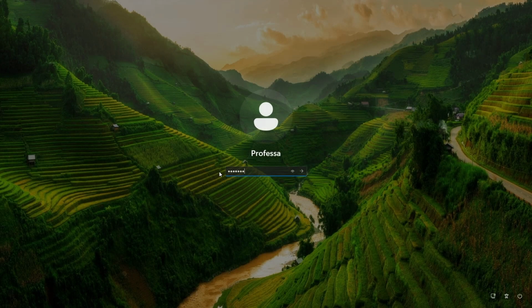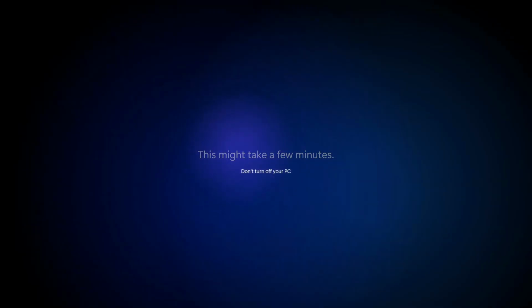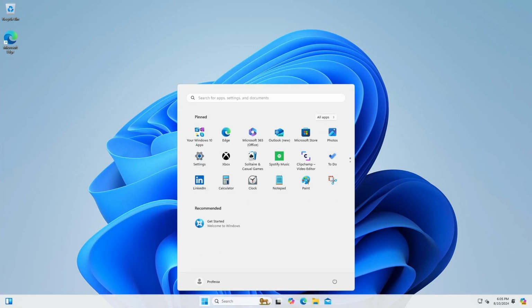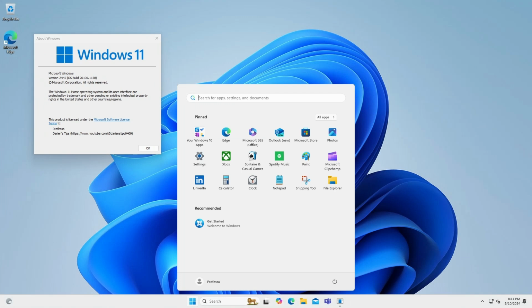Following the upgrade, log in normally. Hi. The computer is getting things ready for you. Watch the pretty blue screens in awe as the computer processes the first login sequence and creates your user profile. Enjoy your new Windows 11 PC. The registry modification also works to upgrade Windows 10 to Windows 11 24H2.